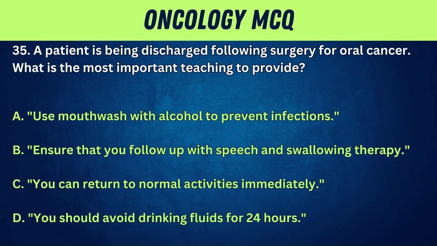35. A patient is being discharged following surgery for oral cancer. What is the most important teaching to provide? A. Use mouthwash with alcohol to prevent infections. B. Ensure that you follow up with speech and swallowing therapy. C. You can return to normal activities immediately. D. You should avoid drinking fluids for 24 hours.